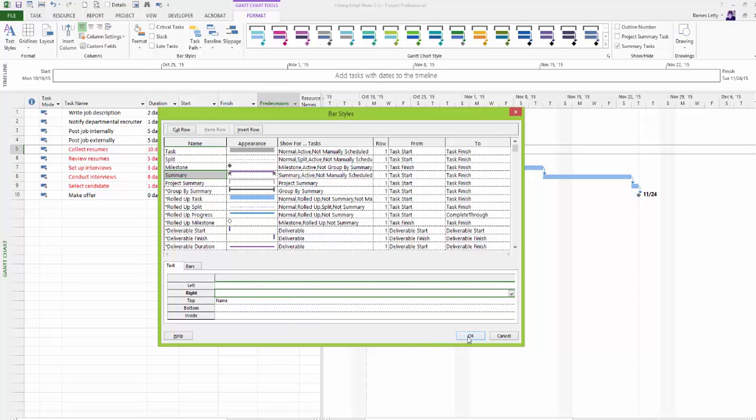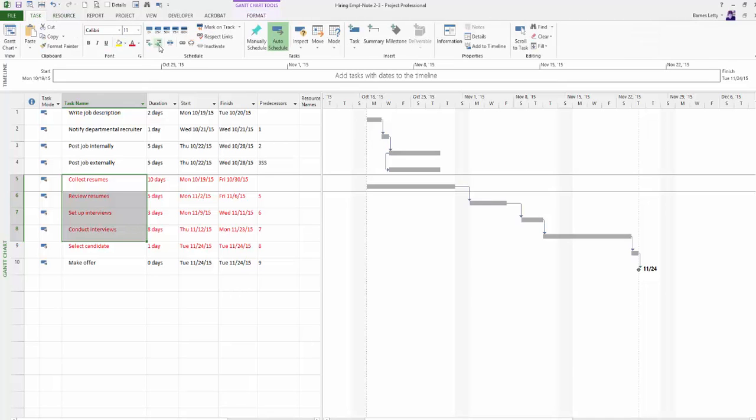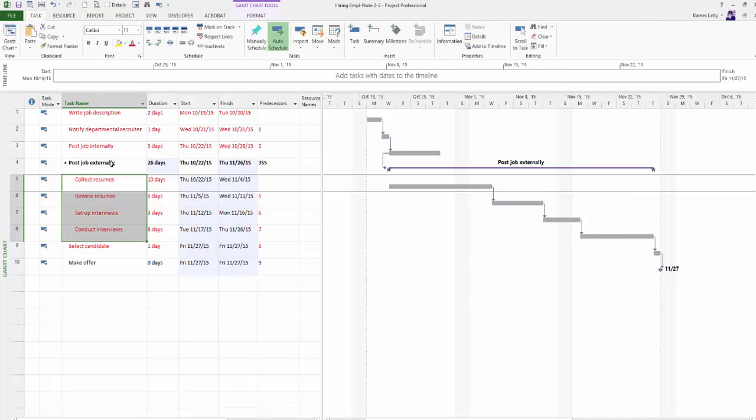So let's see how that looks. I'm going to say OK, and we won't be able to really see it over here, but we need to create some summary tasks. I'll do that by artificially making one of these a summary. You can see that this has become a summary because I subordinated these tasks underneath it. And now we can see the star at the front, the star at the end, and the name of that summary on the top.